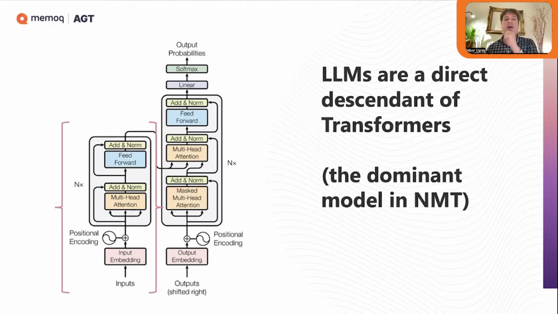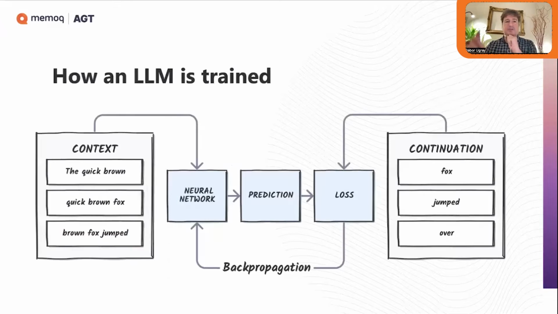And what large language models essentially do is they just break out the part on the left. They break out the encoder, and it's just one half of this model. It's just the decoder. And they are taught somewhat differently from neural machine translation engines. Remember, for the neural engines, you had a source sentence and its translation. So the model was taught to basically predict what the translation of a sentence can be.